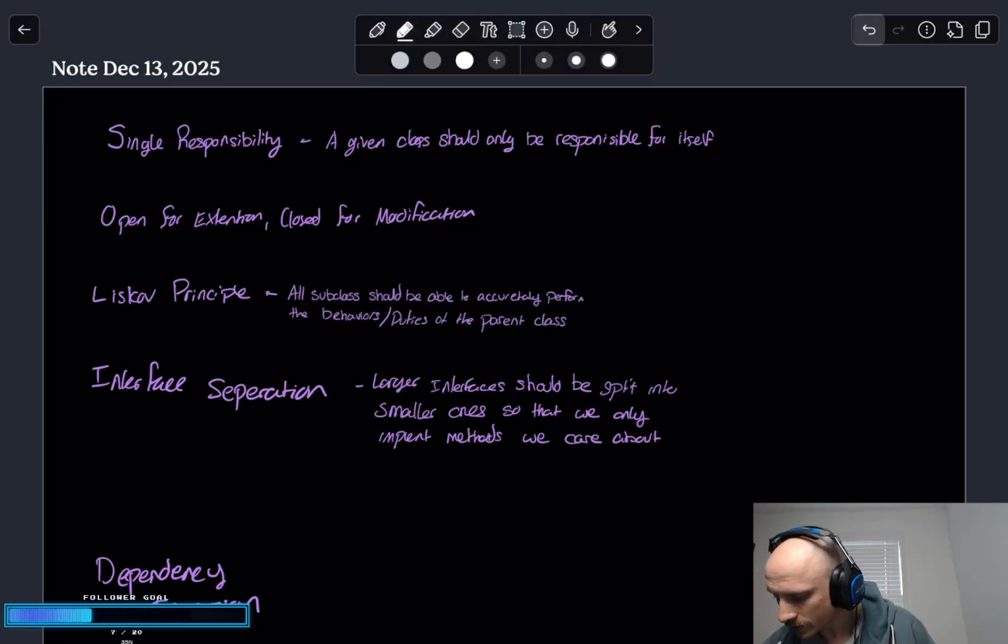So dependency inversion. We're going to start with blue.